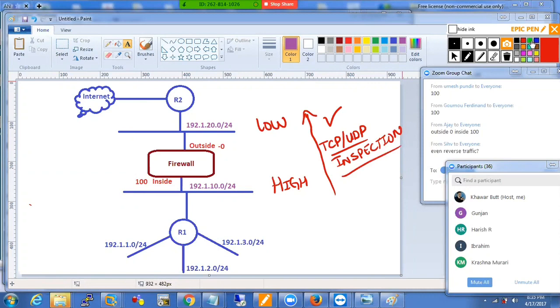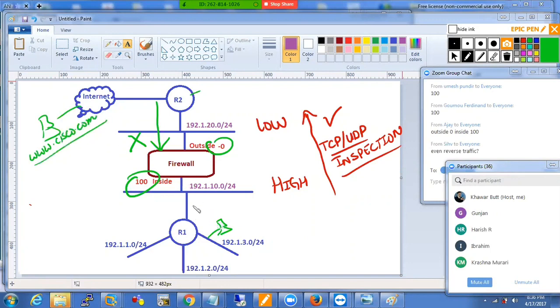Any traffic coming from out to in is blocked. From 0 to 100, it's blocked. What about traffic that went from in to out? Let's say this guy over here, there was a PC down here. He browsed to a web server down here, let's say www.cisco.com.